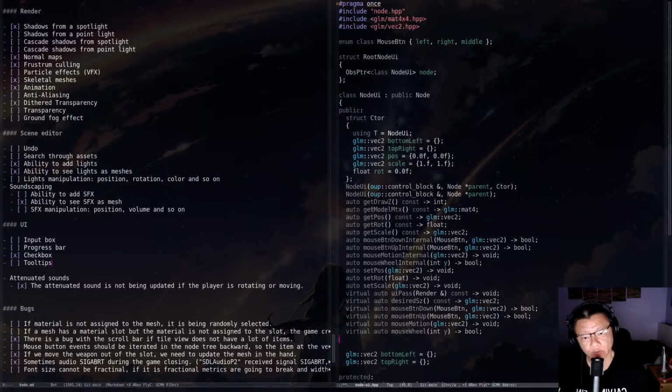So I think I should have a virtual function tooltip, which would make on pointer of node UI.